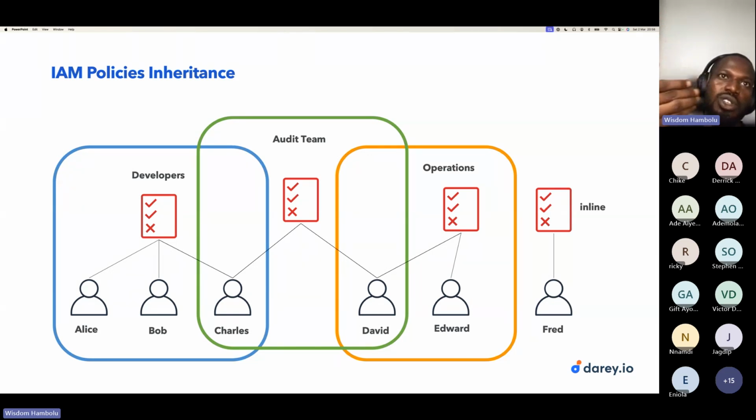So he's only going to take the allow permissions that come from audit. You can do that on the group level. You can also do that directly to David: we just create a deny and attach it directly to David, while everybody else in audit can access that bucket. Does that make sense?